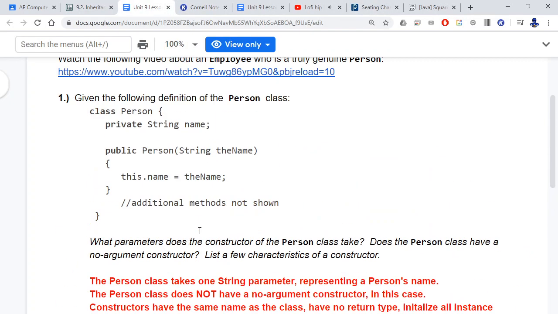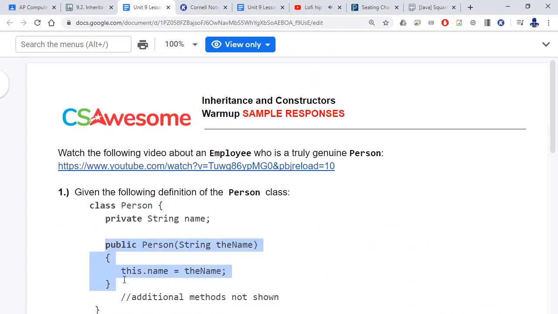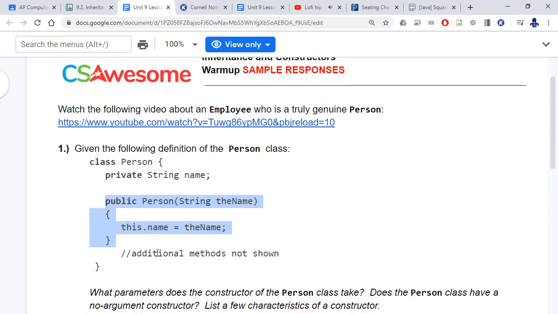So, for example, the person class we were given in the warm-up had one constructor that took a single string parameter. So doing super the name would be legal. If I try to do super with no parameters, there's no constructors here that take no parameters. So in that case, I couldn't just do super all on its own. Does that answer your question? Yeah. One name has to be like what the user is, would it have to be by name? Exactly. Exactly.